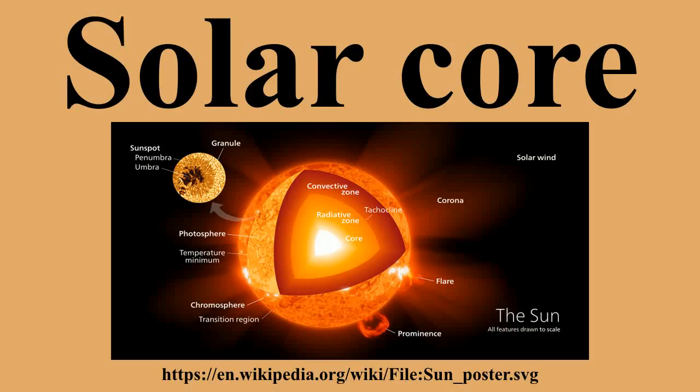The core inside 0.20 of the solar radius contains 34% of the Sun's mass, but only 0.8% of the Sun's volume. Inside 0.24 solar radius, the core generates 99% of the fusion power of the Sun. There are two distinct reactions in which 4 hydrogen nuclei may eventually result in one helium nucleus: the proton-proton chain reaction, which is responsible for most of the Sun's released energy, and the CNO cycle.